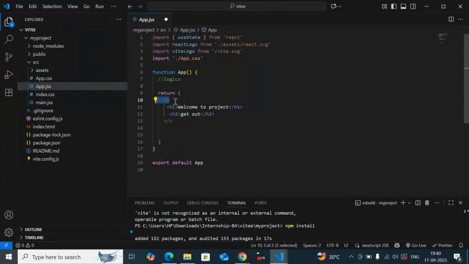Is it closed properly, Samir? Please check. No, you can't use multiple div tags. What I told, multiple tags you can't use. You have to wrap inside one tag at least. Then only inside this one tag, you can write unlimited tags. But you have to wrap into the one tag only. You can't write multiple tags like this. Is this clear?